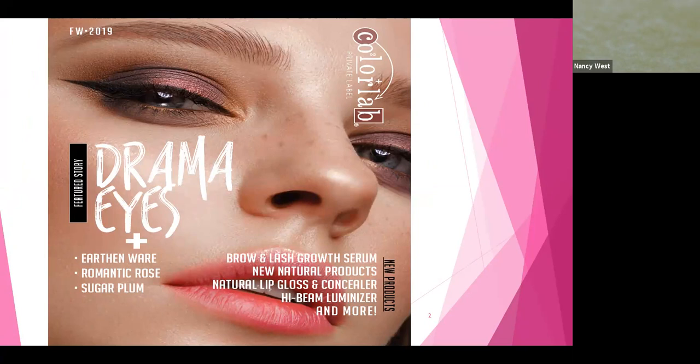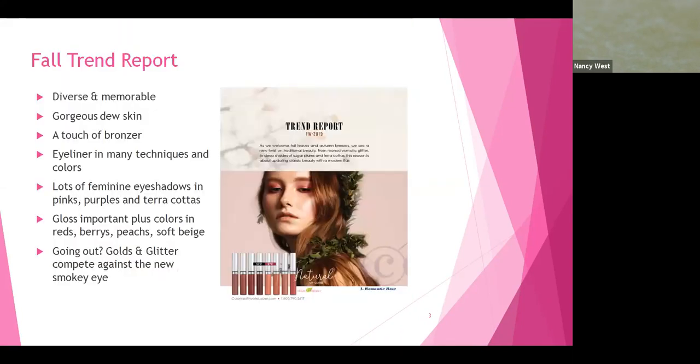Everything went from the very most natural makeup to almost ghoulish makeup. I think at this point, they're really into the artistic flair. So many things that we see in the magazines is not for streetwear, but it is something that is creating a statement to go along with the designer's vision for what their collection is for that season. So what are we seeing? Well, we're seeing things that are very diversified, and we're seeing things that are very memorable at the same time.